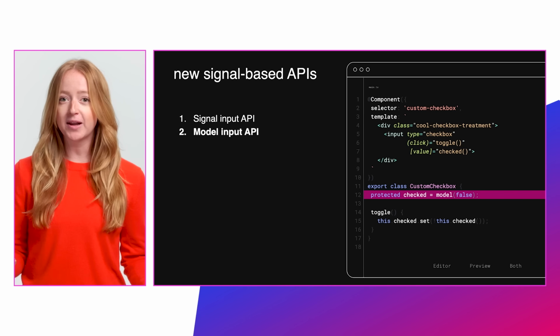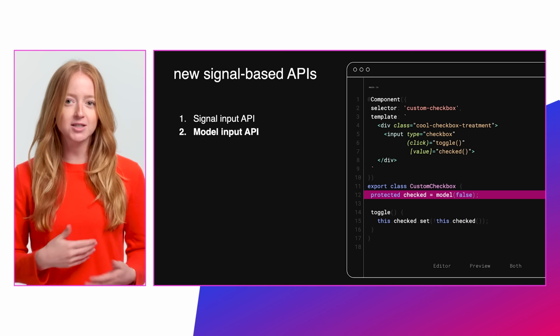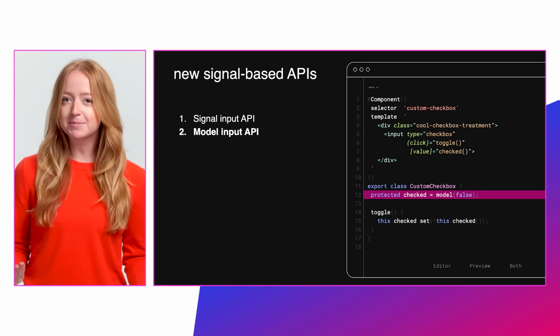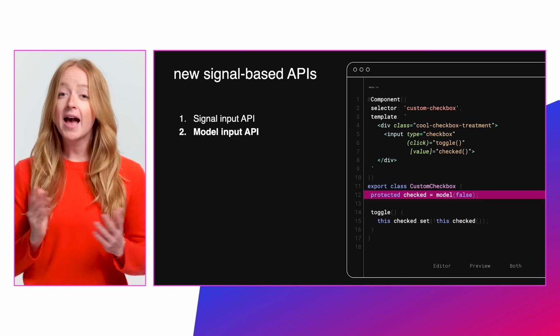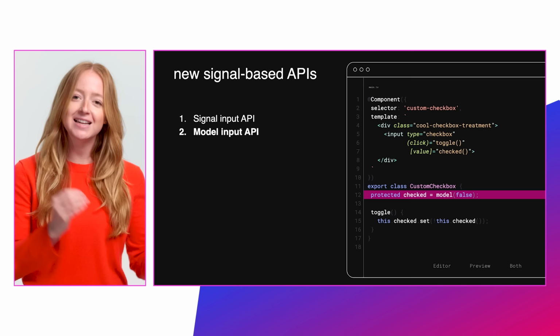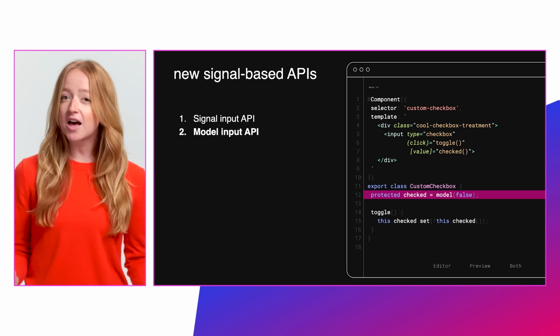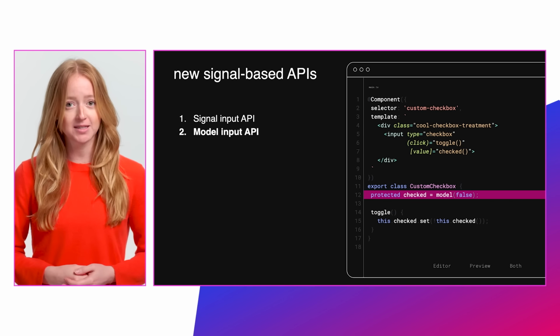When creating a component, you can define a model input similarly to how you create a standard input. Both types of inputs allow someone to bind a value into the property. However, model inputs allow the component author to write values into the property. In other respects, you can use model inputs the same way you use standard inputs.